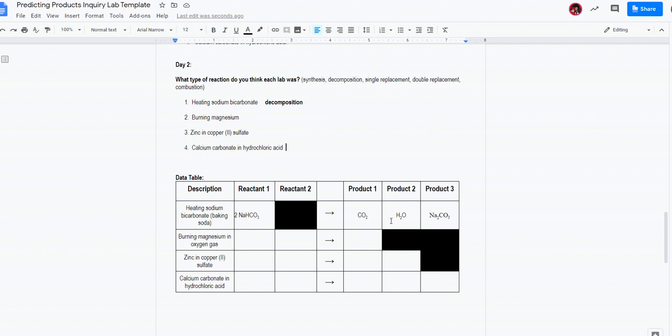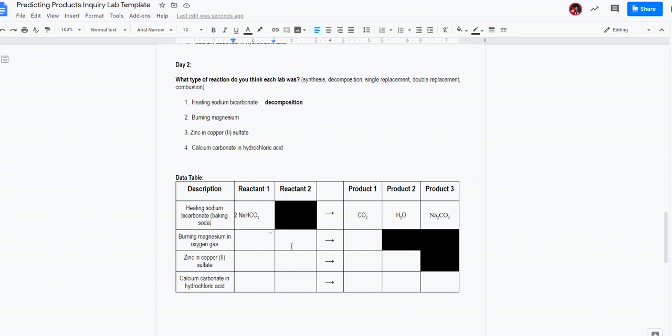Now, what I want you to do for your assignment this time is to try and figure out what type of reaction the other 3 ones would be, and then go ahead and fill it in. And to give you a bit of help, we told you how many things it's going to be. So, for example, when you burn magnesium, right? Magnesium plus something else gives you 1 product. So that should be pretty easy for you to do.